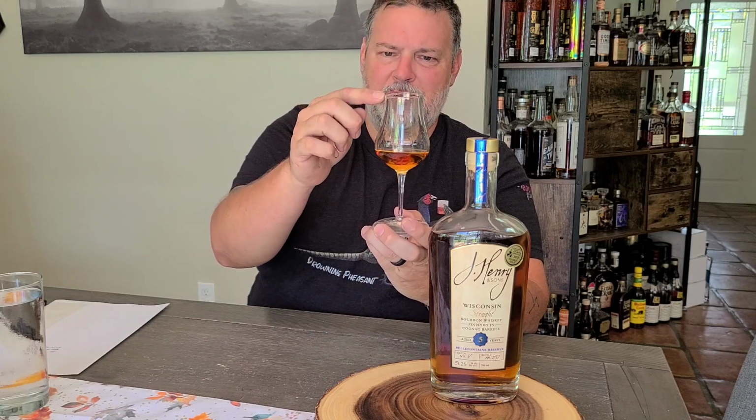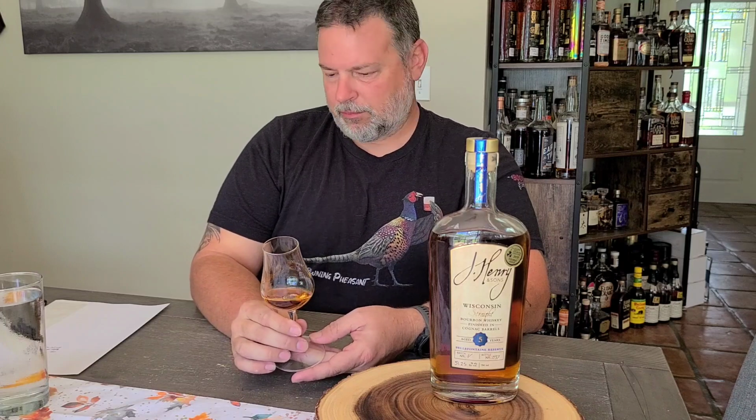Mm. Oh my. There's a hint of nuttiness that starts to show up. That caramel, the sweetness, the legs on this whiskey are absolutely ridiculous. Legs from the mouth all the way back down to the whiskey. Just ridiculously viscous and thick. Oh. The grains sing through. They shine through. Not that this feels young in any way, but the hardiness of the grain is showing through. I'm just fascinated by this. It's wonderful. This is a whiskey you could sit with for an hour and just tease more and more stuff out of it. Getting a little candied something now. Wow.